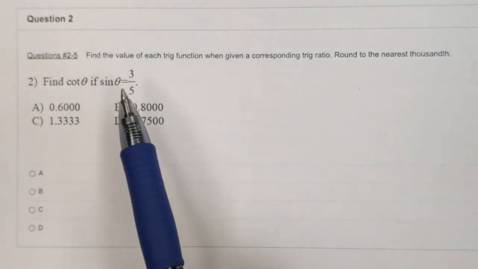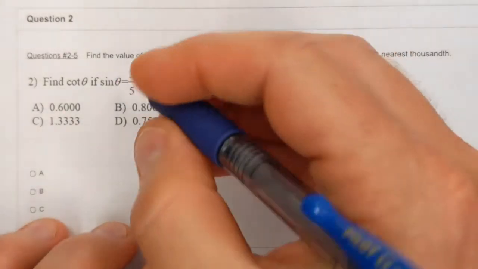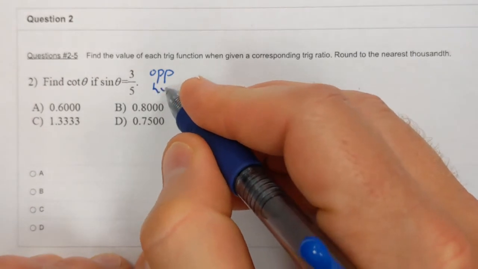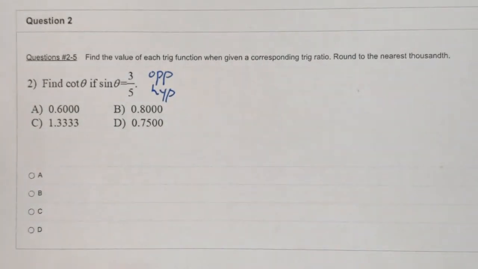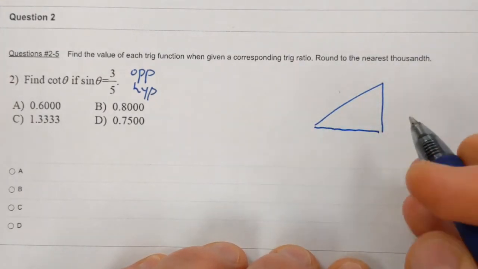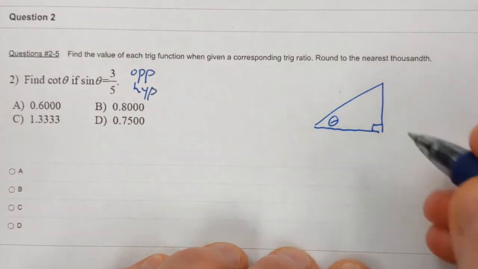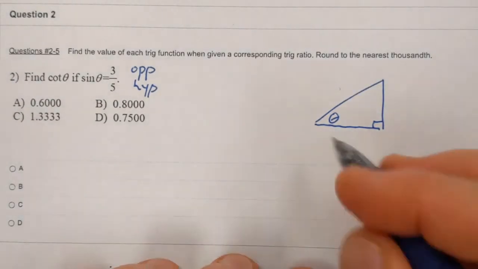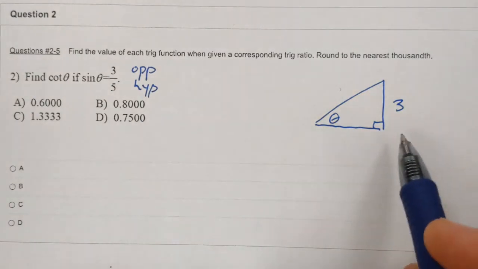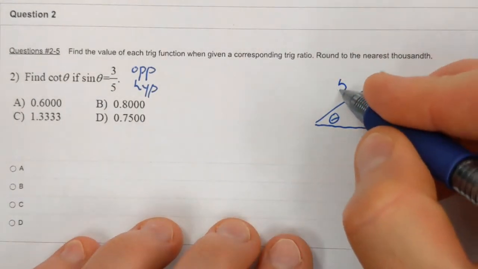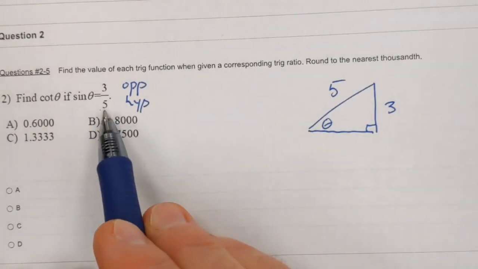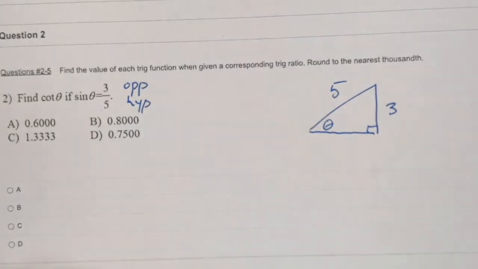So when we're given the sine of theta is 3 over 5, we have to remember the 3 stands for the opposite, and the 5 represents the hypotenuse. So I would recommend at this point, let's go ahead and draw a triangle. And we'll have this reference angle theta. It's a right triangle. And let's go ahead and put an opposite leg on this triangle. It doesn't have to be to scale, okay? This is not to scale at all. But let's draw an opposite leg of 3 and then a hypotenuse of 5. So this triangle now matches the ratio that I have of this angle theta.